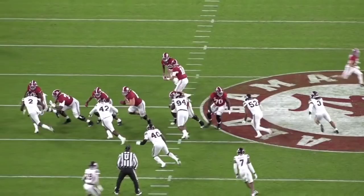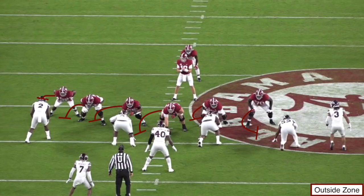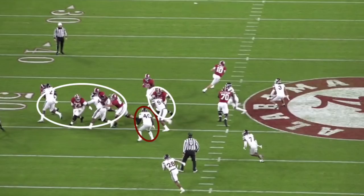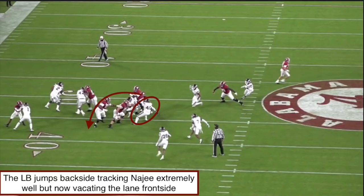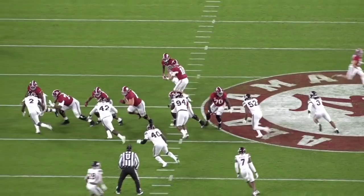Jumping to this next play, I want to keep the same spotlight on Najee Harris' vision and his ability to set up blocks and manipulate second-level defenders to create lanes for himself. Pre-snap, once again, we're going to see Alabama running outside zone. Looking at the snap of the ball, focus on the front side — look at all the lateral movement the offensive line gets on all three down linemen, getting a ton of movement. They have five blockers for only four defenders, putting number 40, circled in red, in a bind. He's got to take away the cutback lane from Najee but also can't allow the frontside crease to happen. Najee manipulates the backer by putting his foot in the ground and pressing to the backside, creating the backer to fill the lane backside. Najee sees the linebacker overcommit, and now, walled off by the two extra blockers, he knows he has the frontside crease — he puts his foot in the ground and explodes forward, picking up a really nice chunk yardage gain.